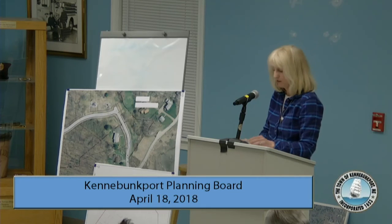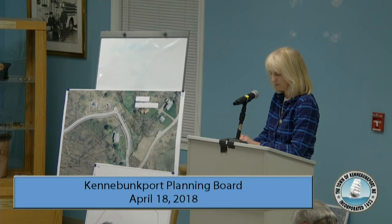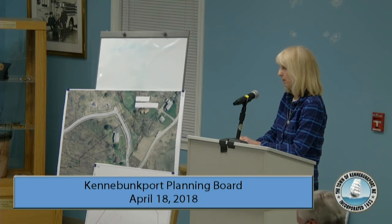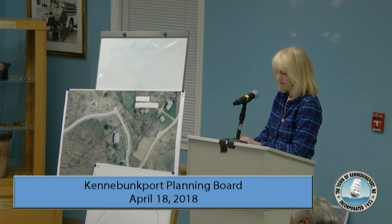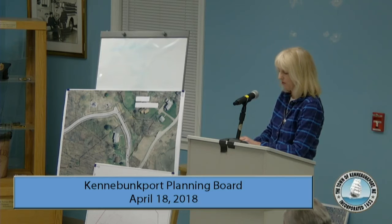So the developer has designed Binnacle Hill Phases 1 and 2 under Section 7.4, Cluster Development of the Kennebunkport Land Use Ordinance. The cluster development provides for a reduction in the minimum 40,000 square foot lot size required in the Goose Rock Zone in exchange for, among other things, a pattern of development which preserves trees, outstanding natural topography, and geologic features that prevent soil erosion. The developer is benefiting from a significant reduction in the minimum lot size without affirming that they will definitively meet all the standards and purpose of the cluster provision.